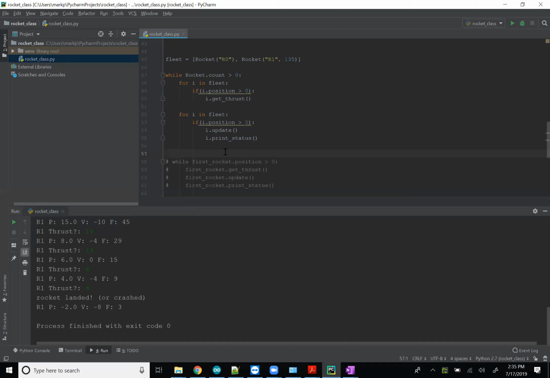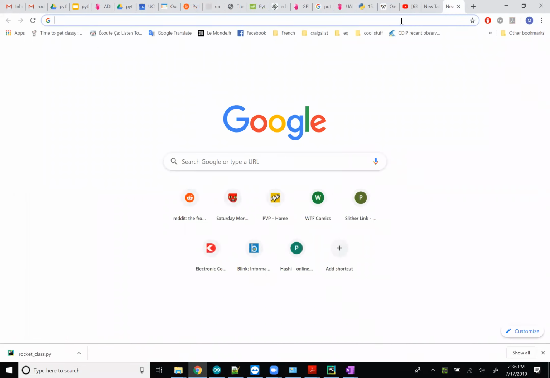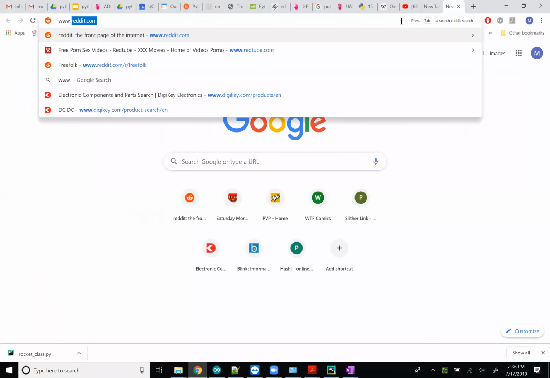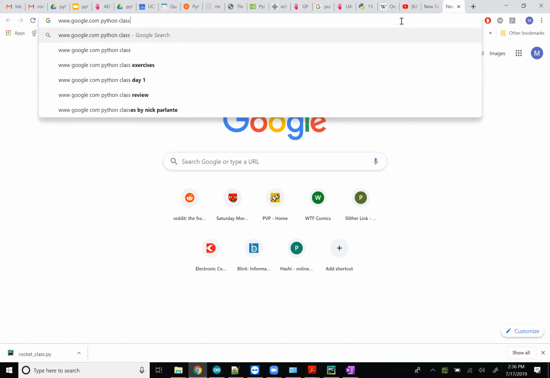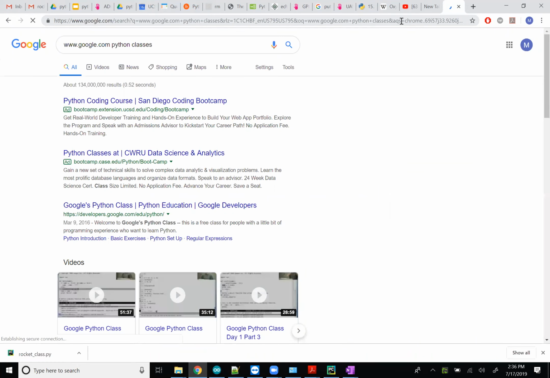If you're not on sensors and you're still really curious about classes, you would just love to learn more about Python classes, you go to this website. This is a really, really good resource. I'm going to share this tip with you. Python classes. Now you do have to be careful here because a class has two meanings. This is a class, but also what I'm talking about is a class. So like this one here, this is an advertisement. Python coding course. You don't want that. Google's Python class. You don't want that.